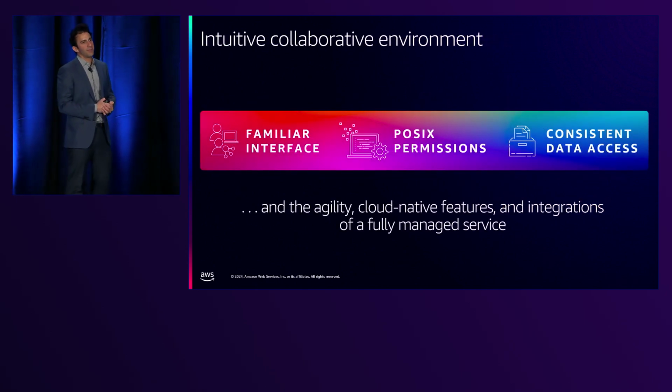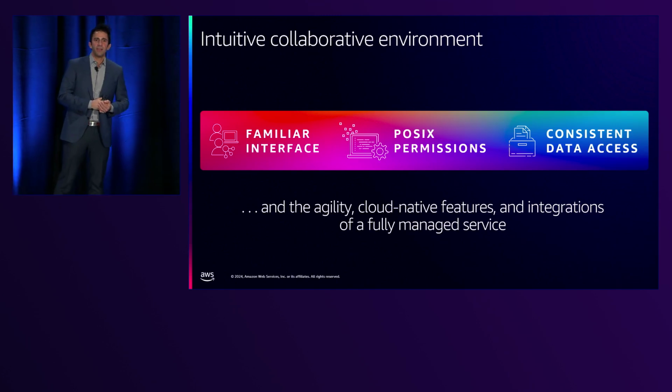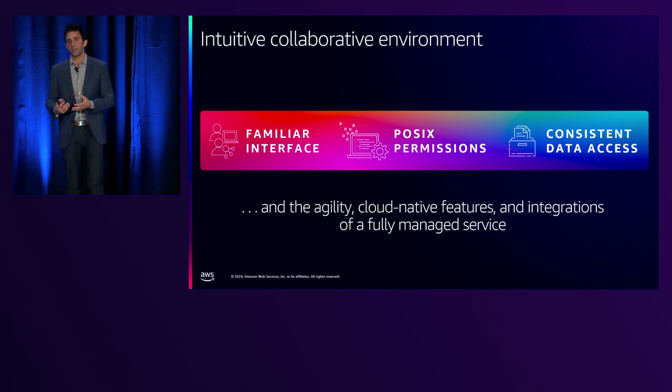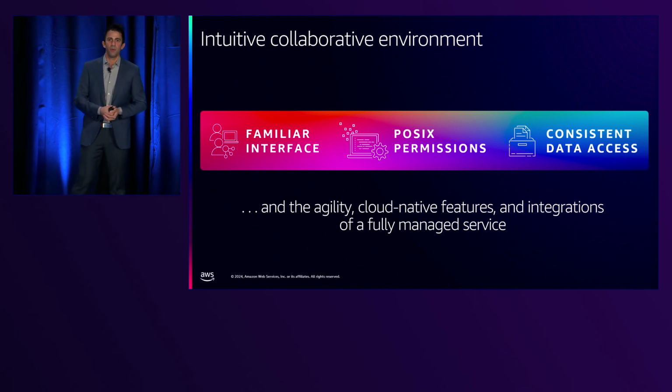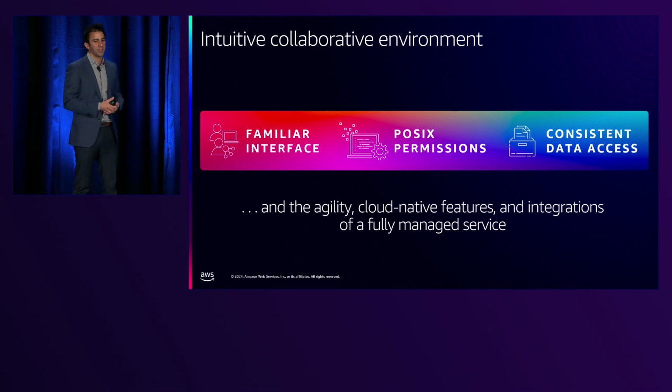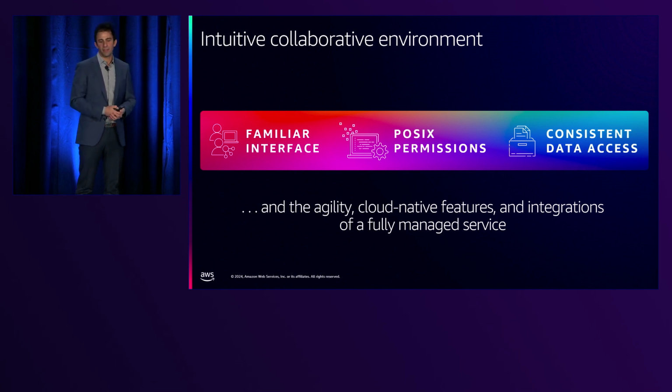The last thing that we've heard from our customers is that training a model is an inherently collaborative experience. You've got domain experts, ML ops folks, cloud architects, everyone working together, oftentimes many researchers in a specific domain. And what they're looking for is a familiar interface, POSIX permissions, consistent data access that protects them from overwriting each other, while still benefiting from a lot of the capabilities that they get in the cloud.